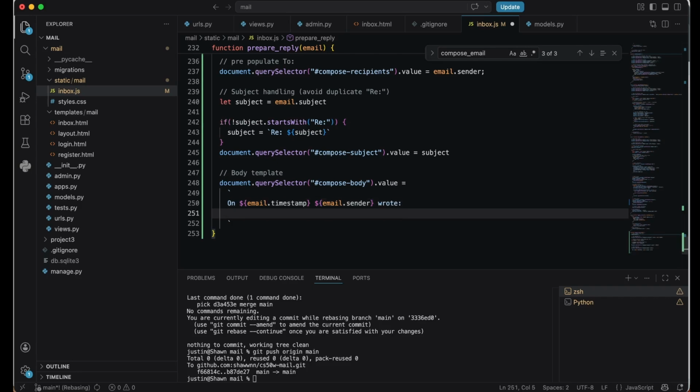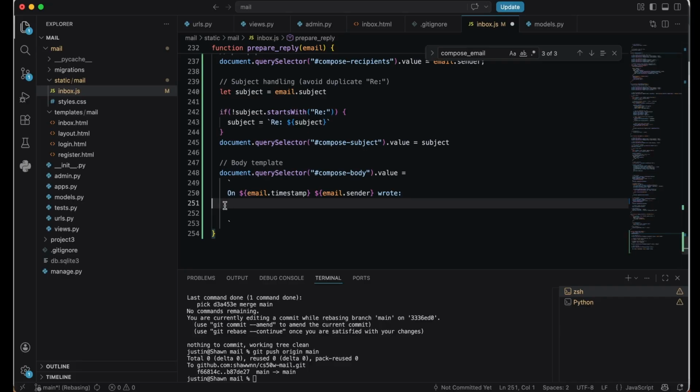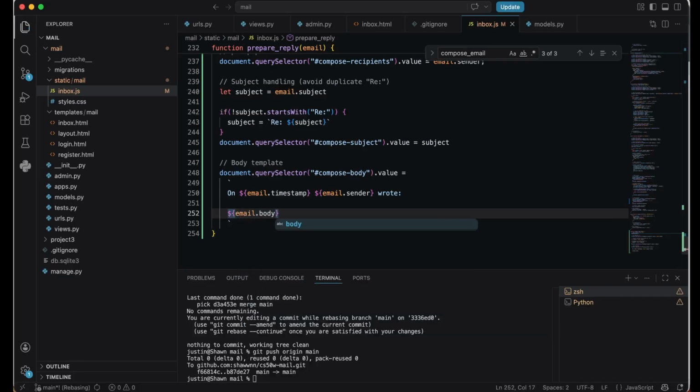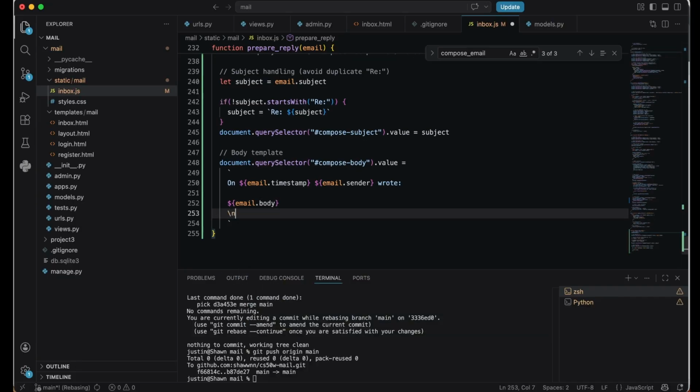We're gonna say it as this. Let's put an extra space for indentation purposes, and we're gonna reference our email body. Once we're done with that, let's just put an extra new line and say reply above this line, something like a real world reply message looks like.